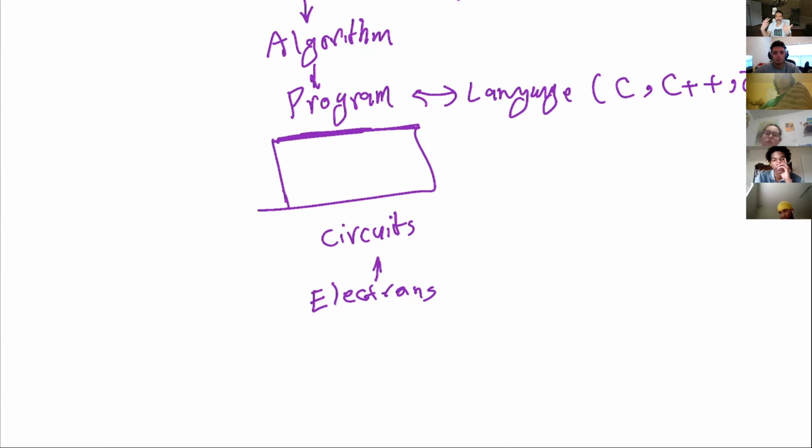And the way that succeeded is through abstraction, through defining some contract.